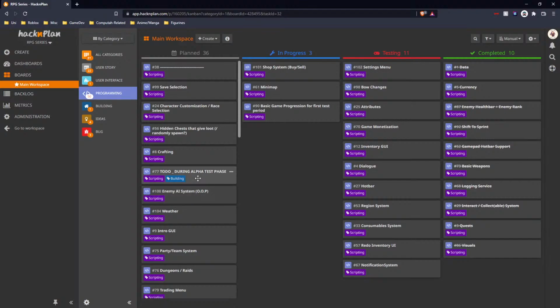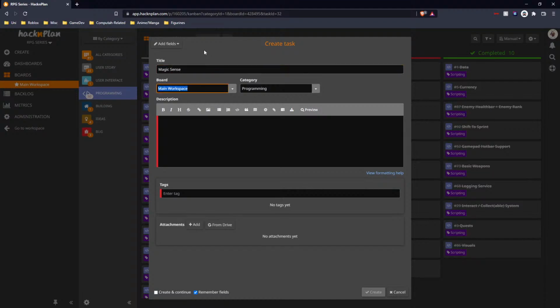Maybe a reputation system. Rarity. What's in the economy? Oh, that's whatever. Farmable magic. Interesting. Magic sense. Oh, that is something I do want actually. Magic sense.